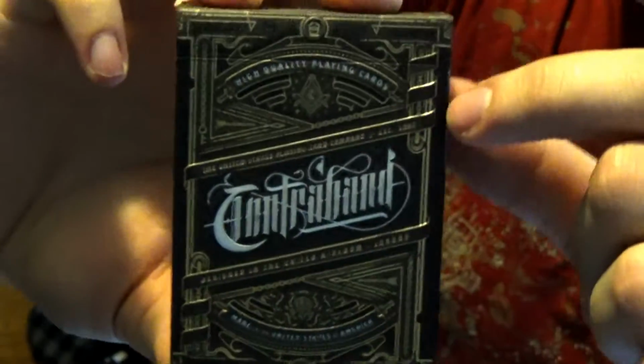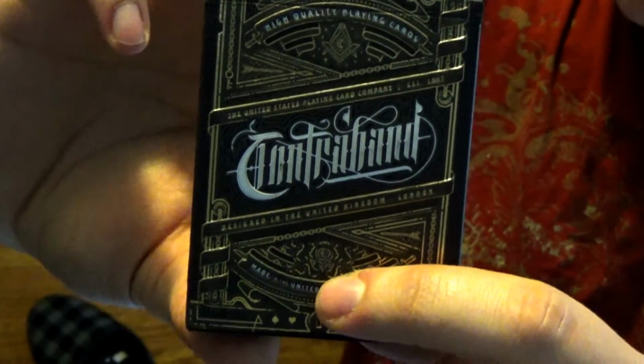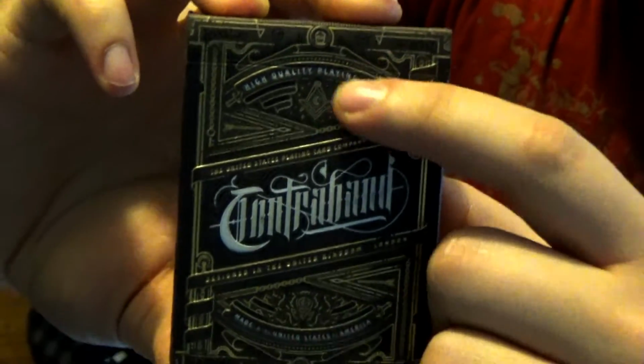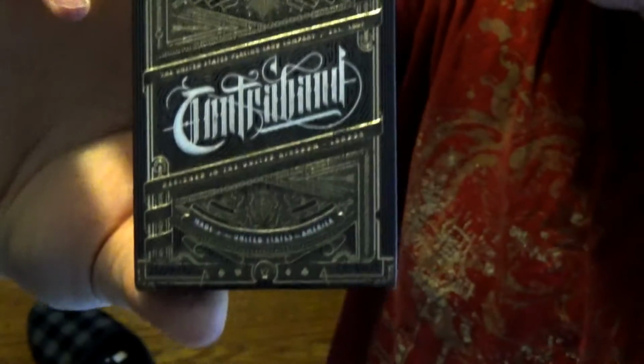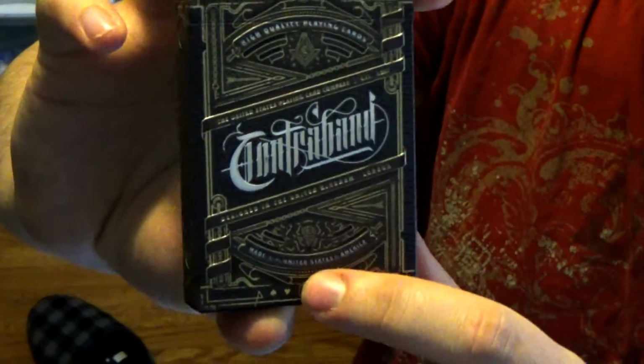Sort of got a pillar design here and here. You've got a rose at the bottom and even a triangle with a semi-moon in there. It says high quality playing cards there, and made by the United States Playing Card Company, or made in the United States of America there.